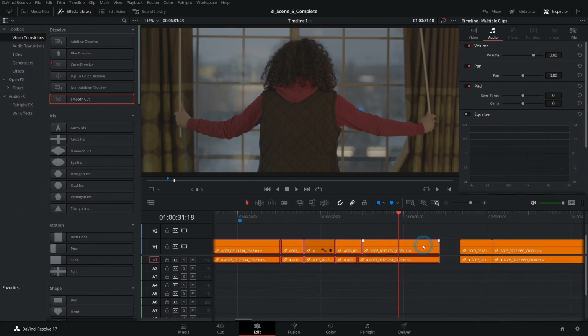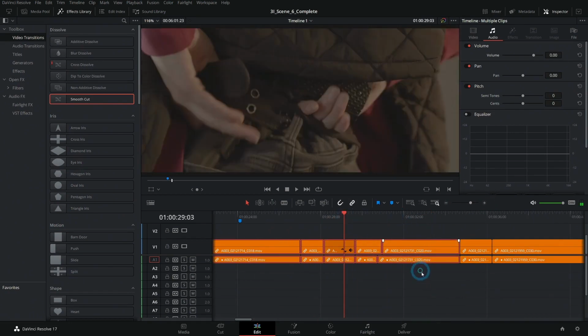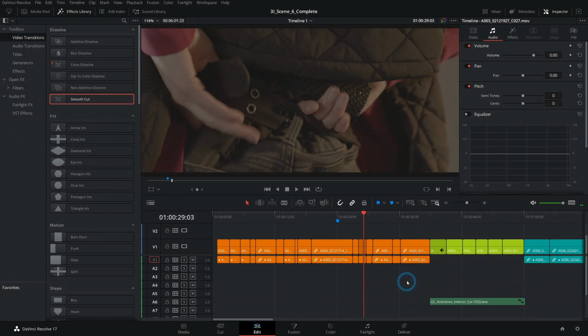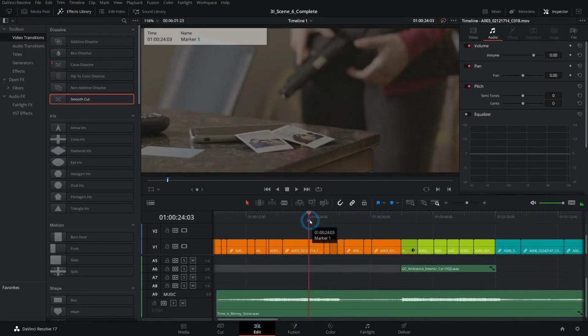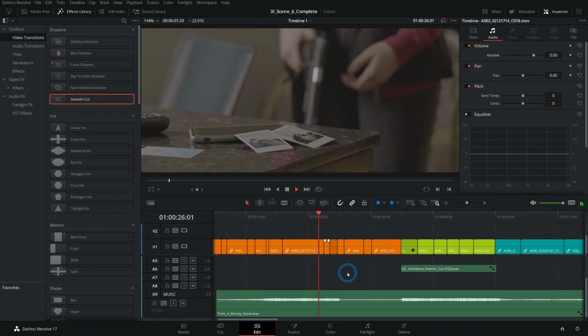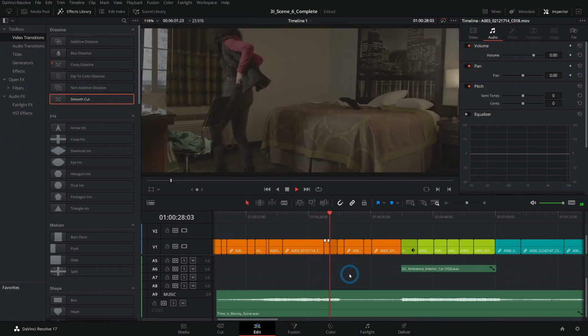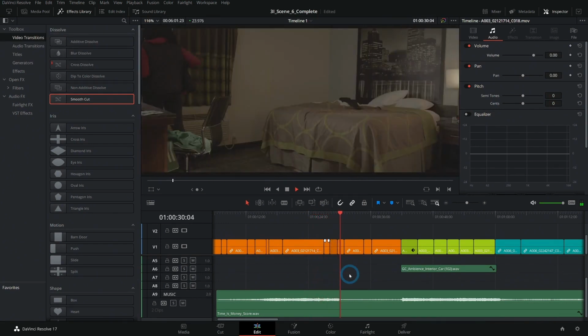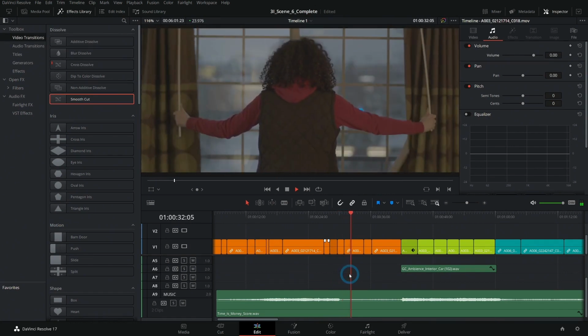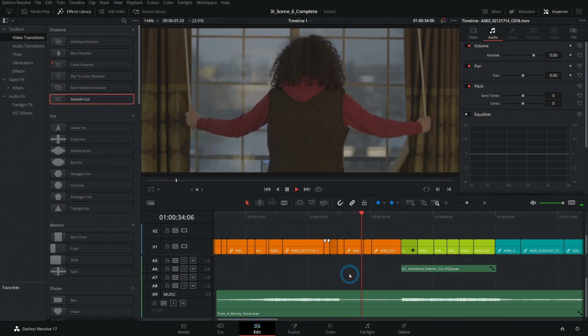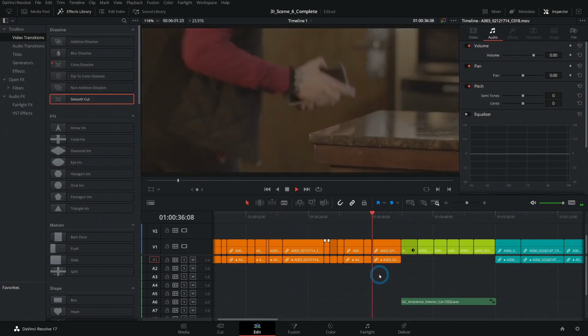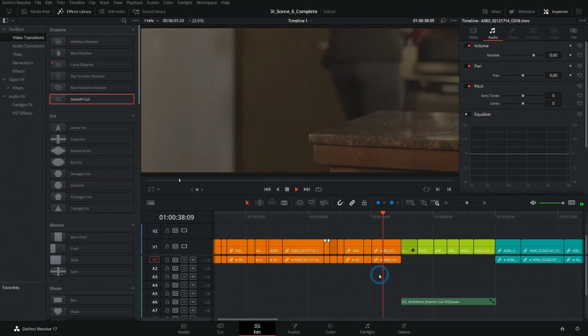Again, this is always a push and pull. You think something works and then you add another element and you need to massage it a little bit, right? Yep.